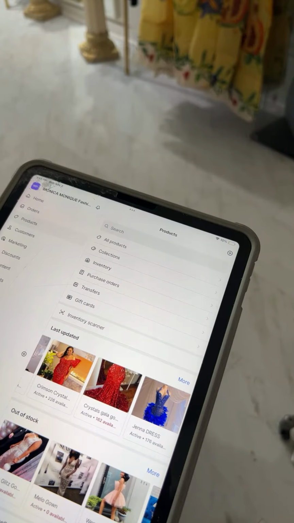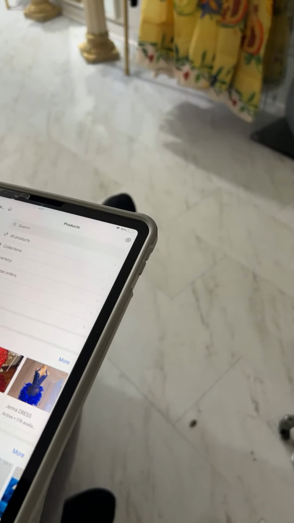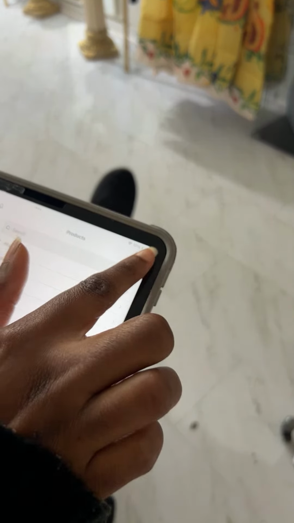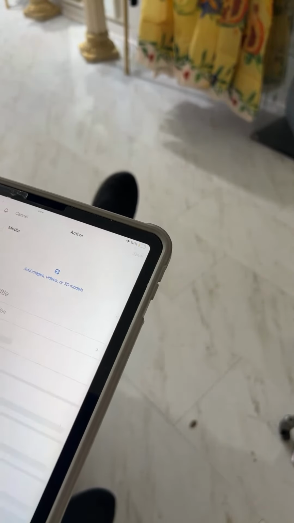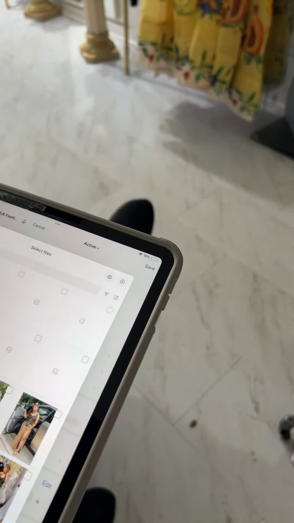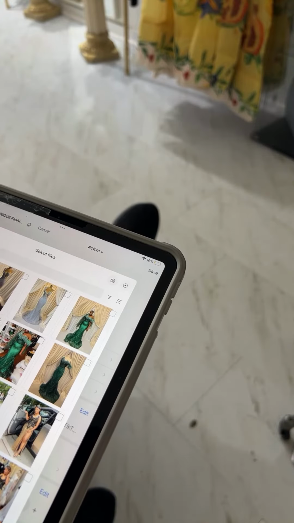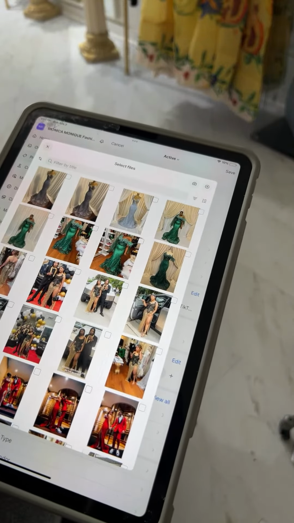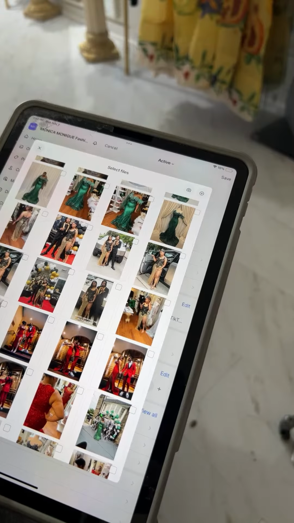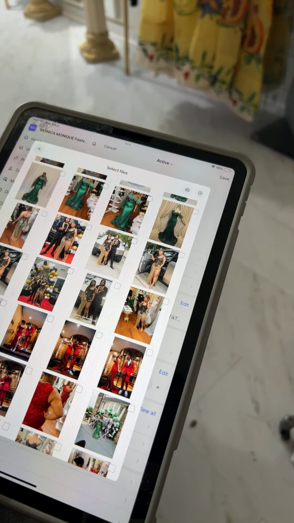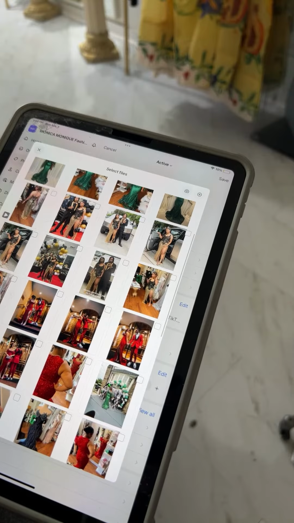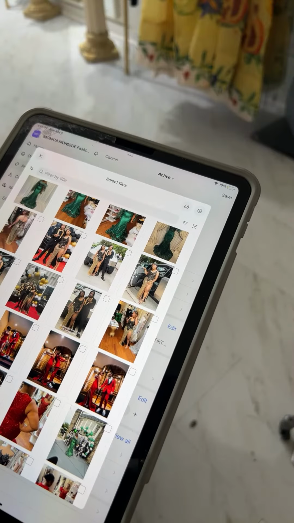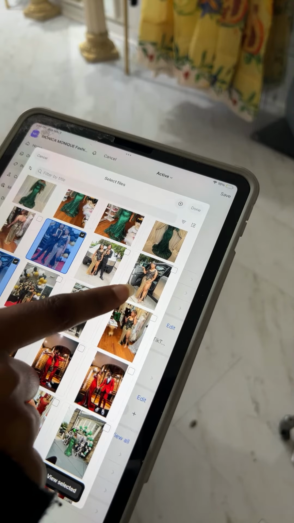Should I add another item to my website? Is there any other? Oh, I was going to do, let's see. Let's add one last item. Let's see if I can get this item on here before I leave. What do we want to add? Oh, this one, I do love. This dress came out so pretty. That one or that one? Let's see. Let's do this one.